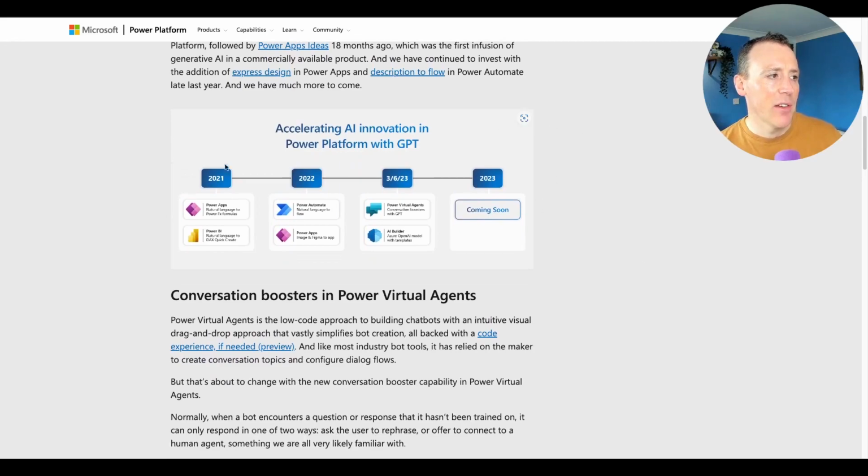It's interesting to see they're also publishing a kind of roadmap around what they're doing here, and what's coming. We've got some things here around these things we talked about. I think they're at pains to show that they're on a journey here, and they've been doing this for a while, and it's not just all new stuff, which makes sense. They have been doing some things in the past. You can go back a couple of years and see their innovations and see what they've been doing there. But yeah, it's interesting.